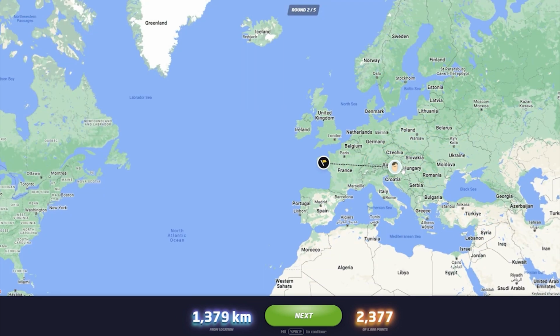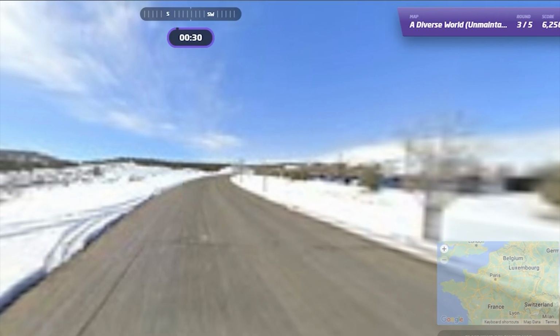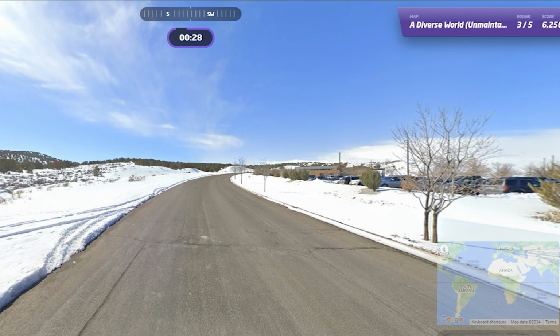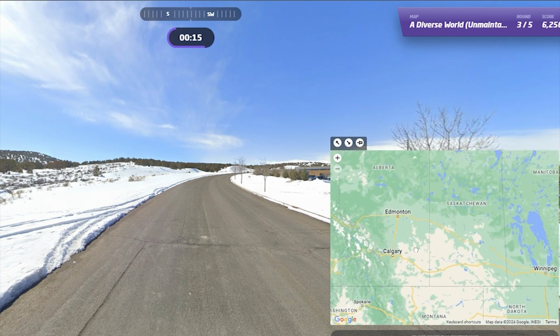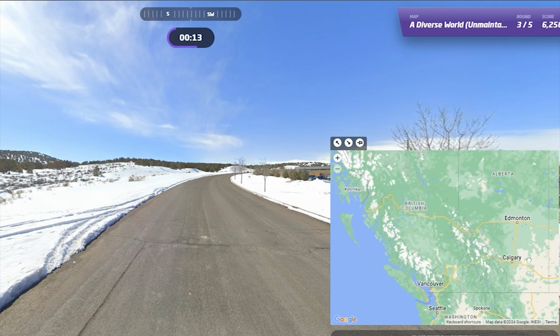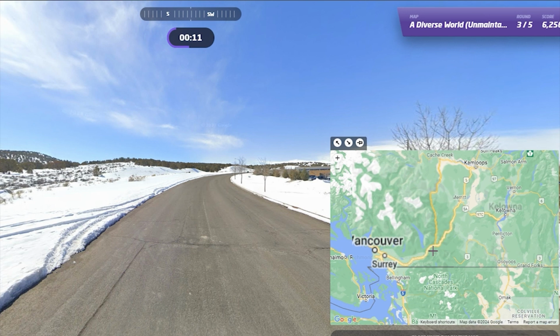Okay. And I'm stumped on this one. It's a very wide road. I'm gonna say we're in Canada. Maybe near Vancouver?